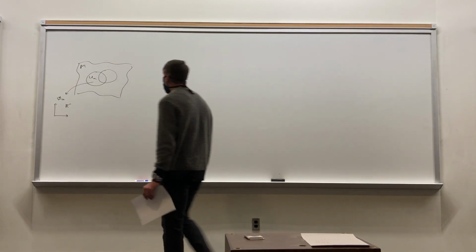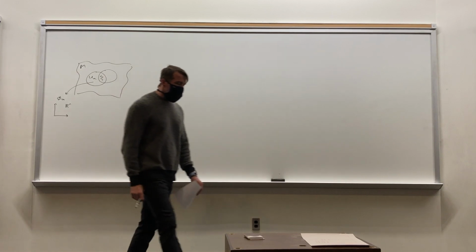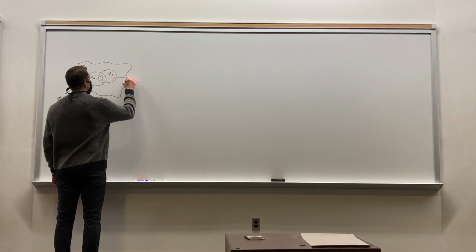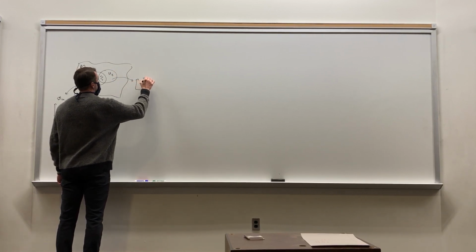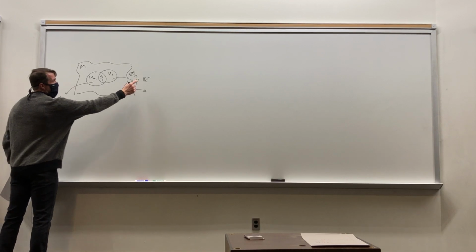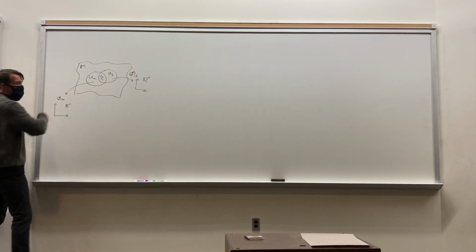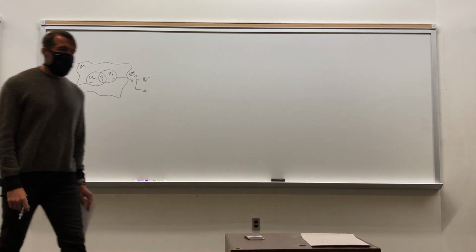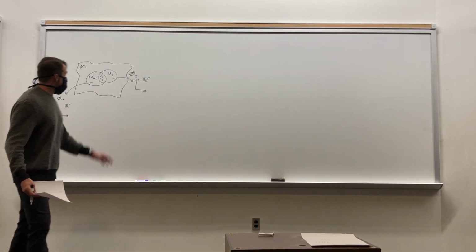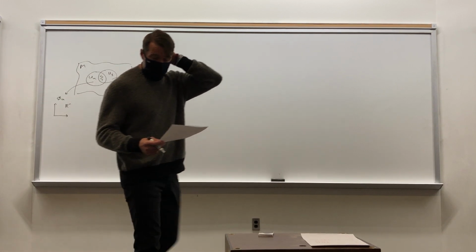And then we talked about how if we have the overlap of two charts, and if I call this chart U beta, just to give it a name, we can consider a map from this Euclidean space to this Euclidean space, which uses the inverse of this map and then this map. And if that function is differentiably continuous, or C^p differentiably continuous, then these transition functions establish that our manifold has this differentiable continuity.